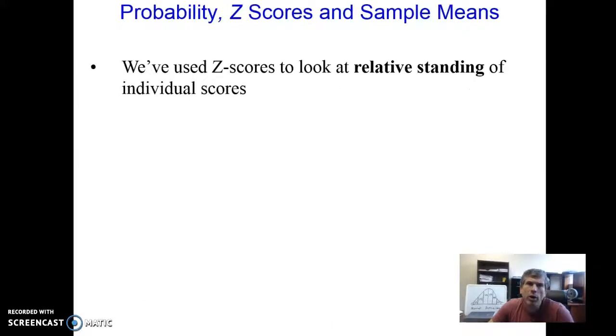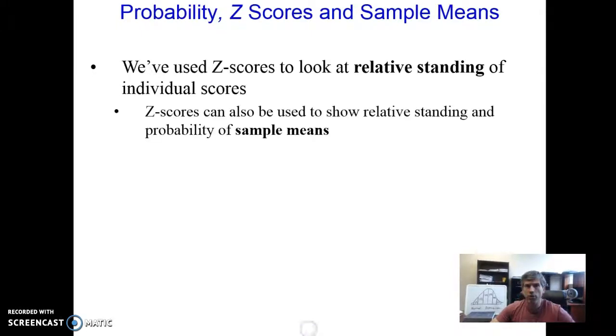Okay, we're going to close things off here by introducing our next problem and briefly talking about how we're going to solve it. Remember, in the last module, we used z-scores to look at the relative standing of single scores, where each fell relative to the mean of its distribution. Then we started taking proportions of scores above and below that z-score. But it's always been single scores. We never really care about single scores in research. What we generally care about are the averages that come from the samples we draw.